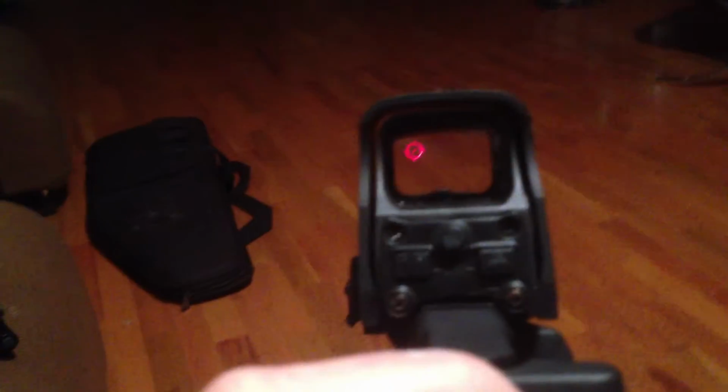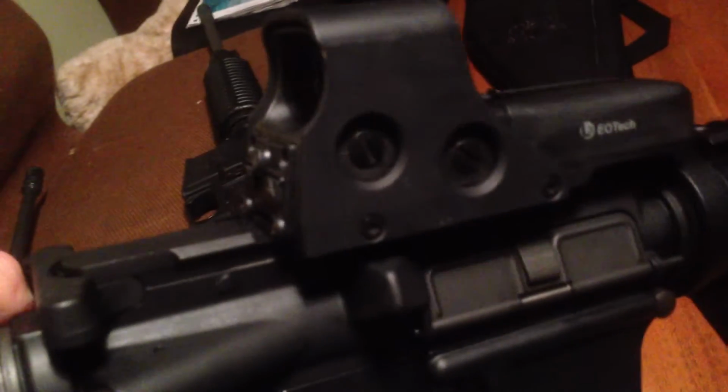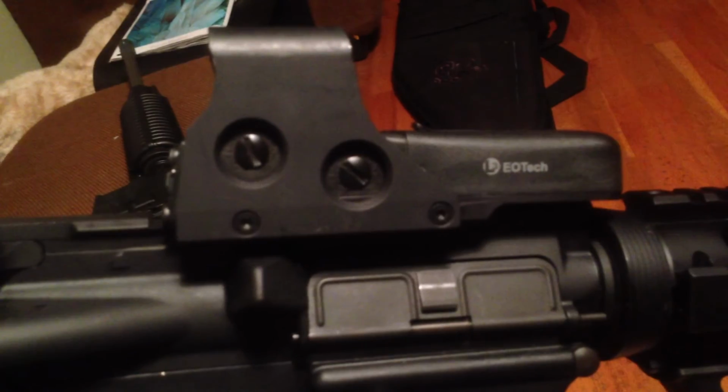And the way it works is you have your different settings for brightness and so forth, and you can turn it on and off right here. Now I don't know if you can see that. I'm going to aim it over into the dark so you can see that reticle better. And there it is. So the window is big. You don't want a red dot with a tiny little window on it. You want a pretty big window. You want to be able to see what you're looking at without a lot blocking your view. And the Eotech is a fantastic sight. It's fairly expensive. They generally cost people about $500 for a unit like this. But it's going to last a really long time, and it's extremely rugged.